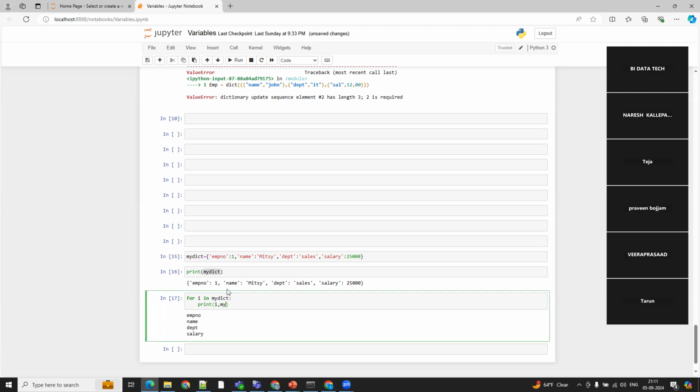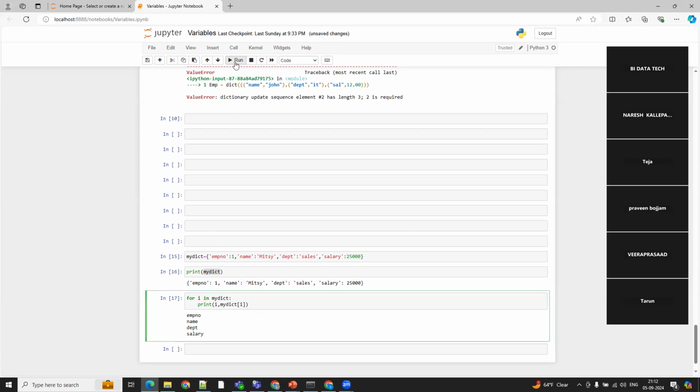My dict of, how do you access the elements actually? Using the dictionary name of that key, so that you'll get its corresponding value. Now indirectly from the for loop, what you're getting here is the key. Now can I pass the key same here as it is? So my dict of i means first time it will try to pass what? Employee number. So i comma, that means employee number comma, my dict of employee number. What are you going to get? 1 you're going to get.